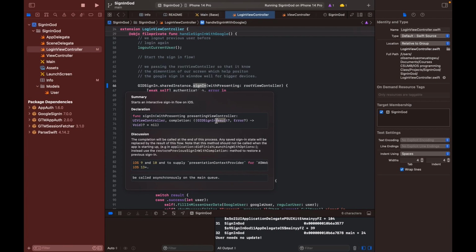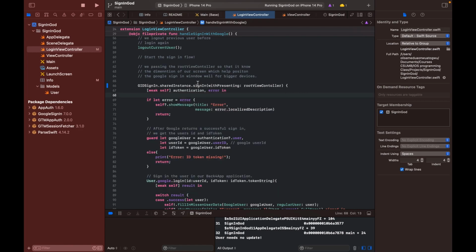That value actually maps to this Google sign-in result. Okay, and this error is actually like a variable that holds this error. That's what we're doing. You can give it a different name, it doesn't matter, but this error has to be error.